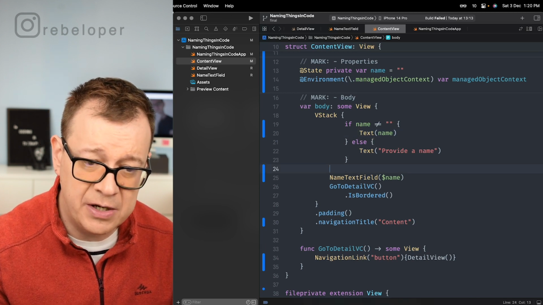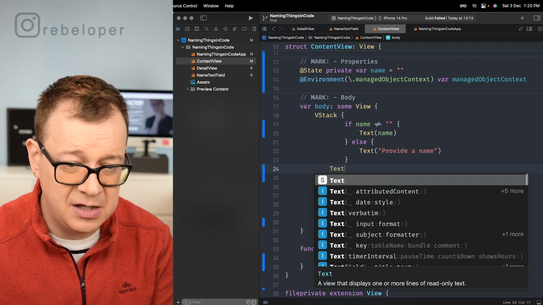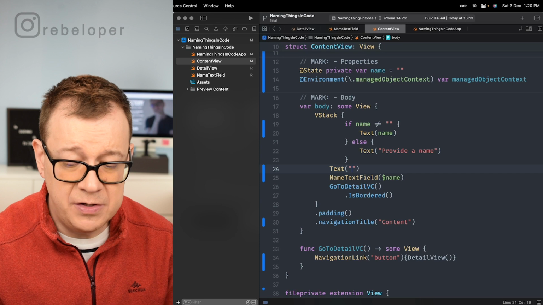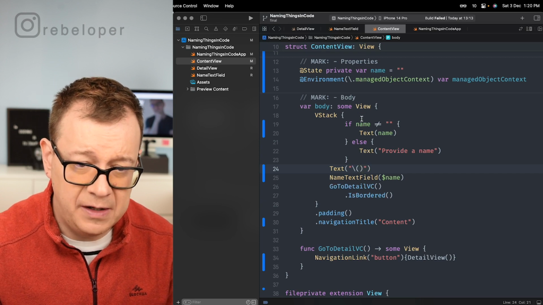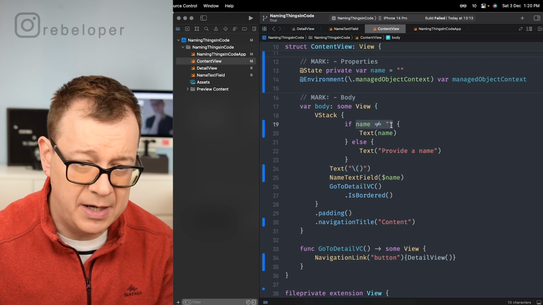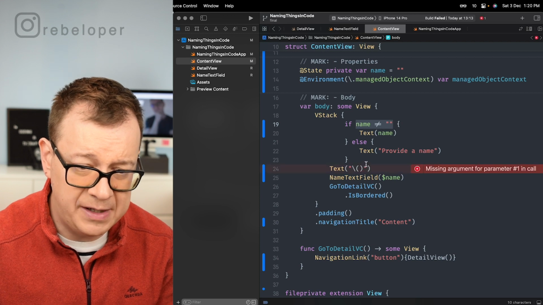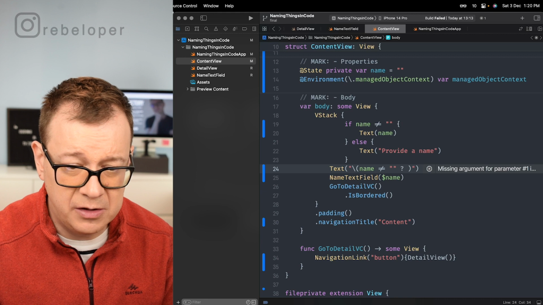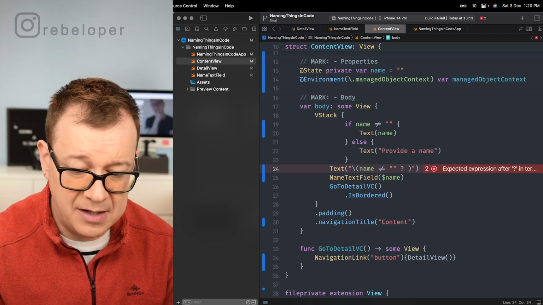So in this case, we could just use a ternary operator just like this. So I'm just going to type it out. First of all, we want to know if the name is not equal to an empty string. So let's just copy that out and paste it in there. So if that is true, then we want to have this as our name.